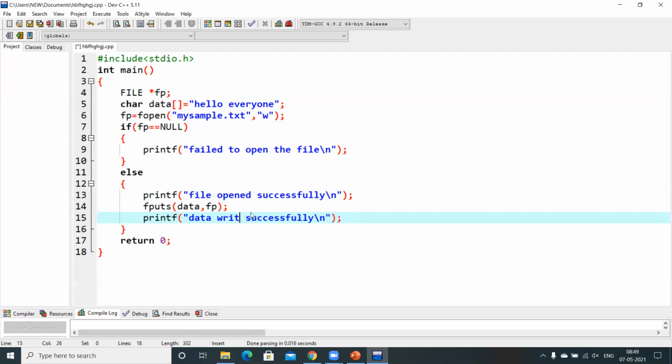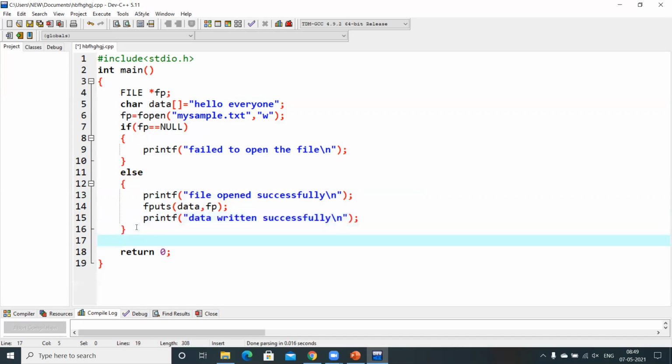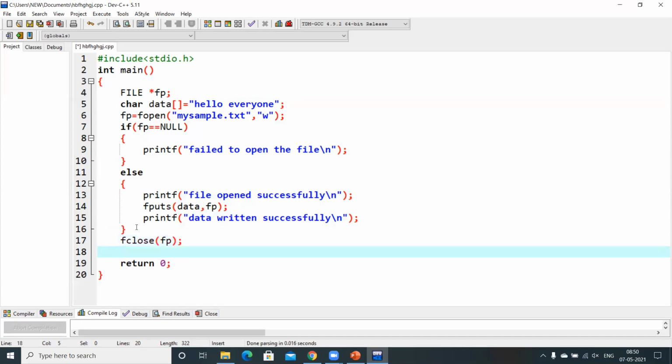"Data written successfully." After writing the data into it, I want to close the file, right? Let me close the file. fclose of the file pointer, and let me write the message again. "File closed successfully." Okay, closed successfully.